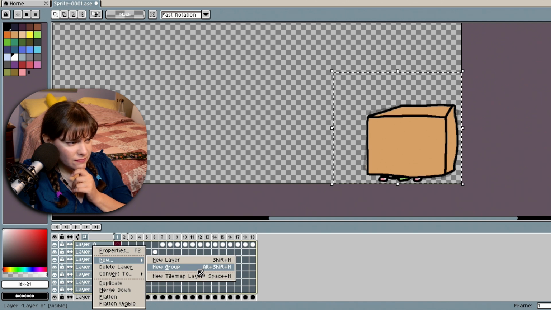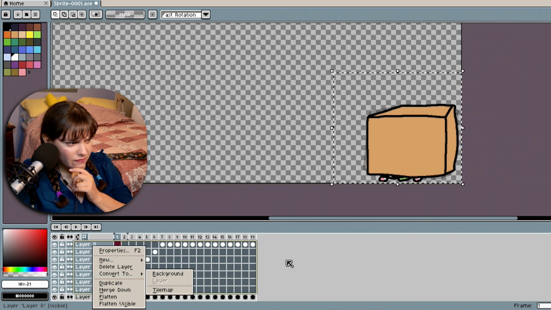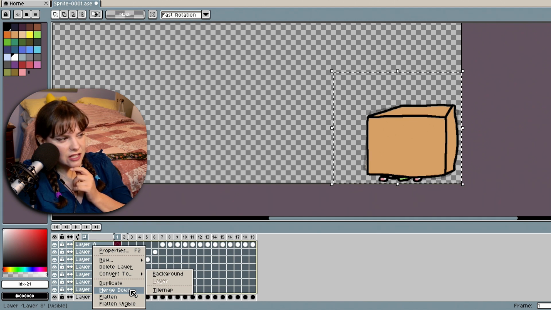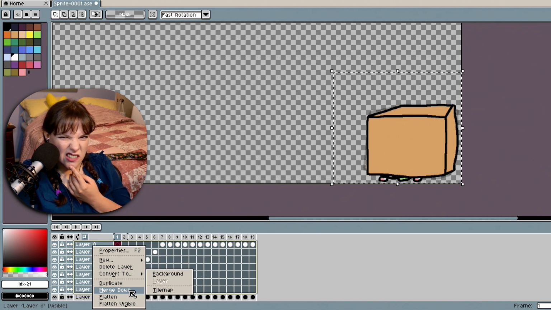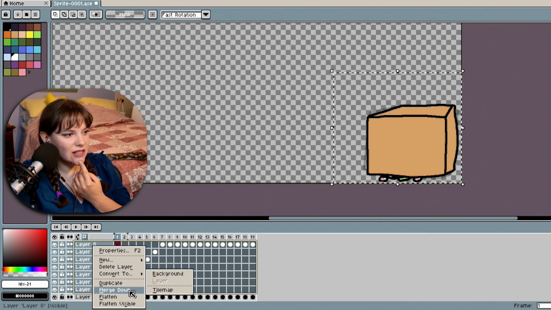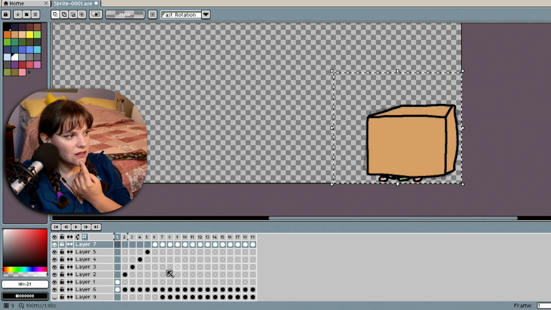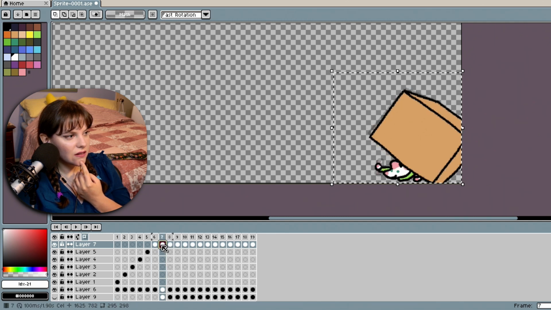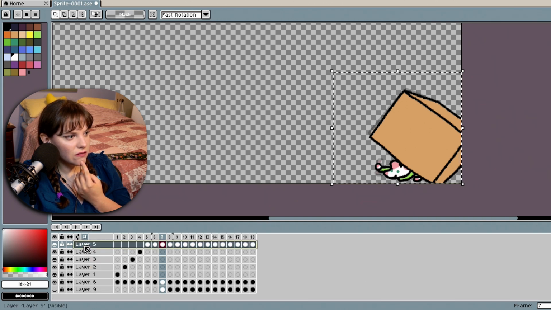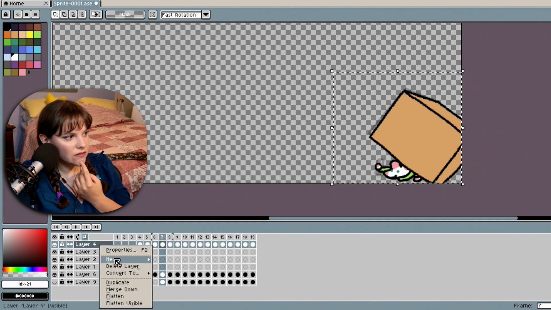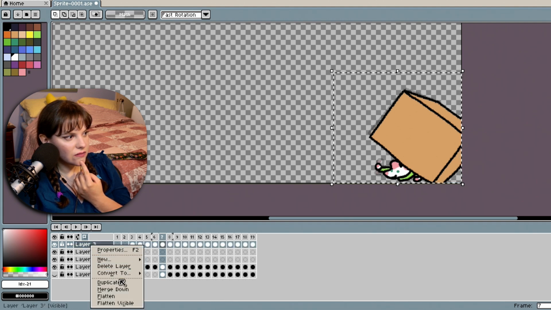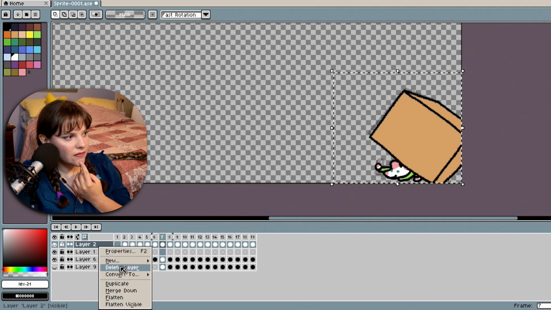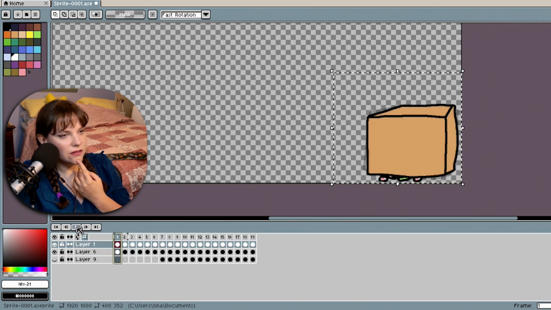Group? I don't want to merge it. I suppose I can merge it down. Let's do that and then see how much I hate myself afterwards. Okay, why don't we just merge them down? Merge it down. Merge it down. Merge it down. And merge that down. And then just see what we got going on here.